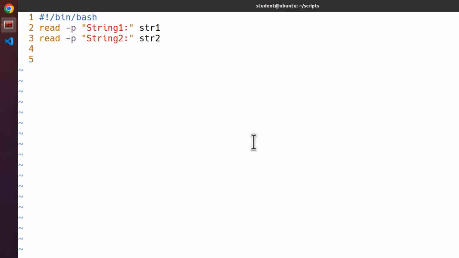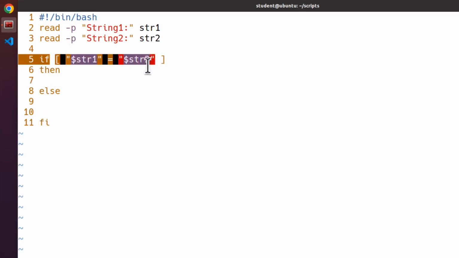First, I'll use the if statement with single brackets. So if single square brackets, and between brackets, in double quotes, $str1 equals $str2. Then else and fi.